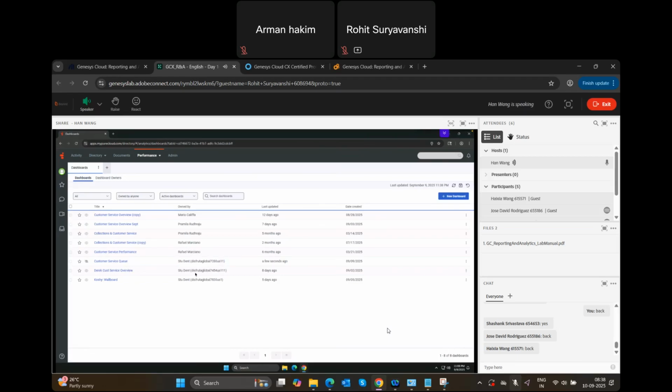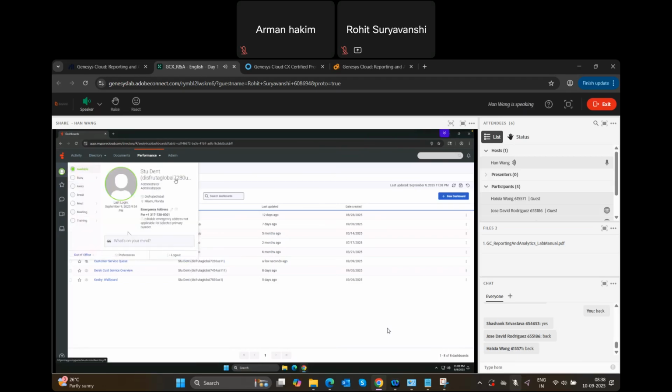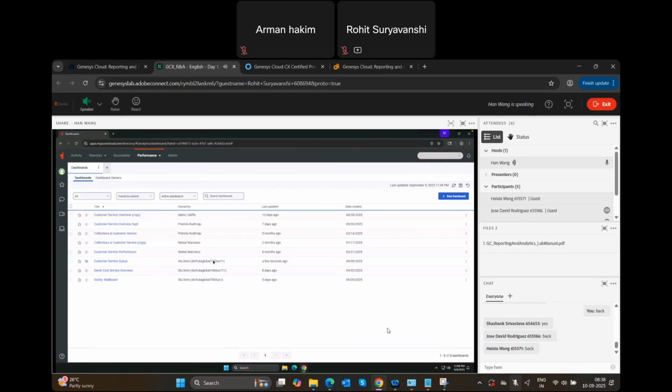Because we have the same name. Usually within your company, you may have a different one, okay? So if I check my student ID 7280, okay? So this is the one, right? This is my one. You can see here, by default, after I create a dashboard, you see this icon? You see this indicator symbol? It will be what mode? Private, okay? You see here, this dashboard is private.